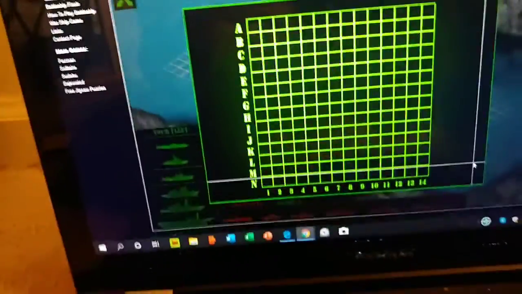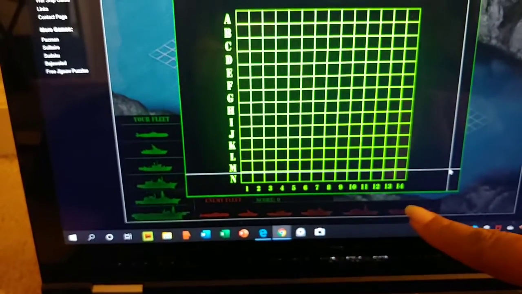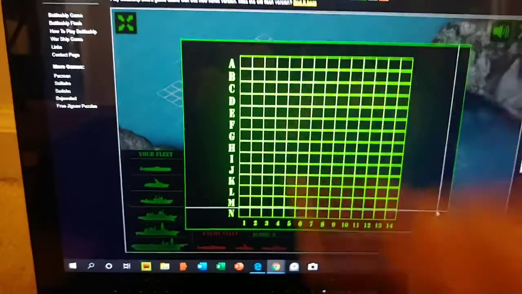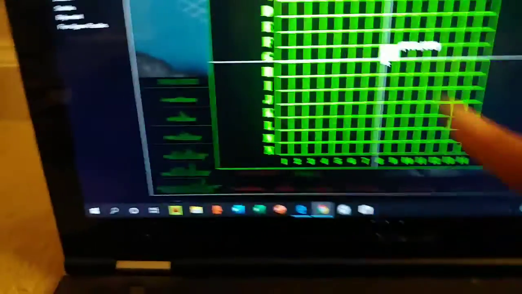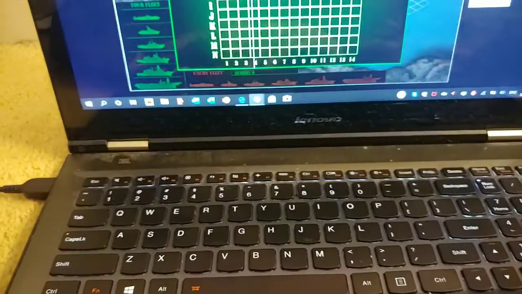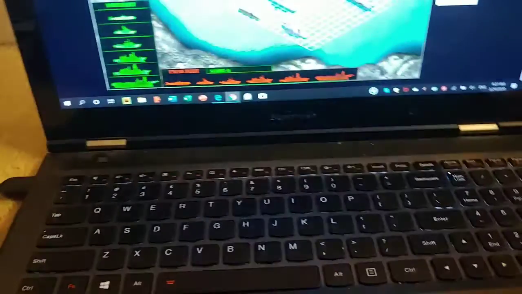So you see the grid system that's up here. The x-axis is numbered with numbers and the y-axis is numbered with letters. So they're actually using numbers as you would with a compass.